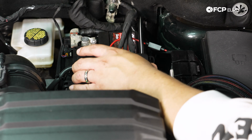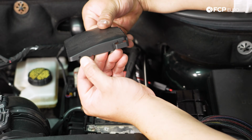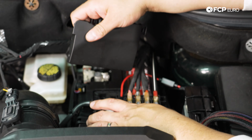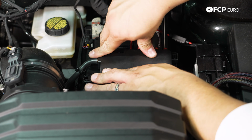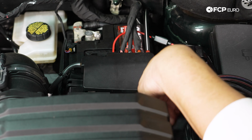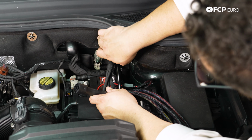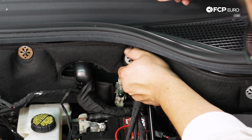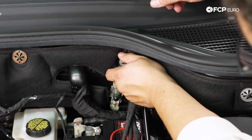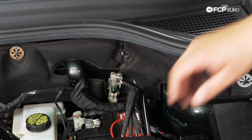Now we can put our cover back on. There's little holes here on the front that help dowel this thing in, but their fitment is a little quirky. There we go. This is where our relay is going to go. We're going to use this speed nut on the back here up against the firewall. It's going to thread this out. This is going to catch the threads on the stud. Back this baby out. We'll get our relay.